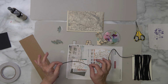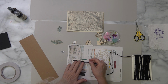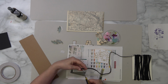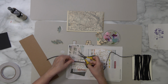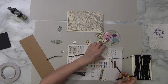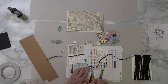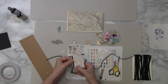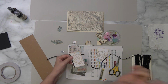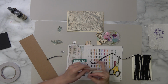Now, I also want to use some of these ribbons, which I have had since I don't know when. But I actually want to use the sewing machine with some black thread. No, actually it's a dark gray I'm gonna use. First of all, I'm gonna attach this to my cord and then I go around, and it is over on the other side, so I'm gonna switch camera and I'll see you there.